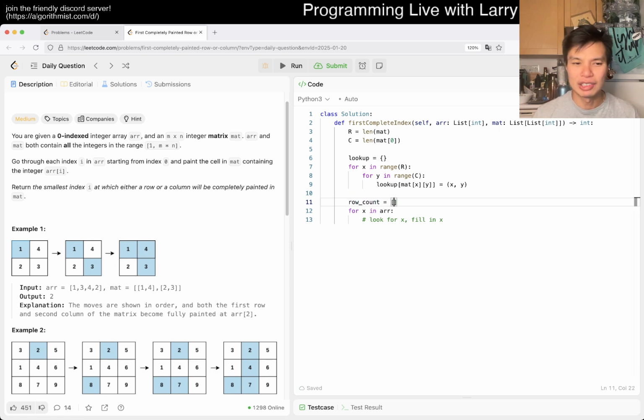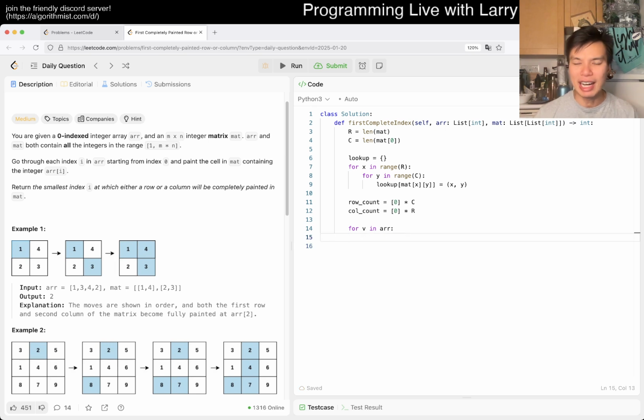So maybe you have row count. So that means that for each row, it's going to just say 0 times C, right? And then column count is equal to the same for columns. And then now, okay, look for x, fill in x. Names are hard.